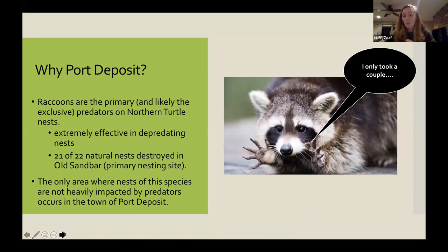Why is Port Deposit so important to this project? Research found that while other areas of the Susquehanna River are more primary nesting sites and more natural — away from direct human interference — they are really high with predation, as you saw with the raccoon video. The sites in the town of Port Deposit, while fewer females go there — typically about five to eight females who habitually nest there — do have a higher nest success rate because they aren't affected by predation. What they are impacted by is human interaction, since the town itself is a waterfront town with a lot of human disturbances.